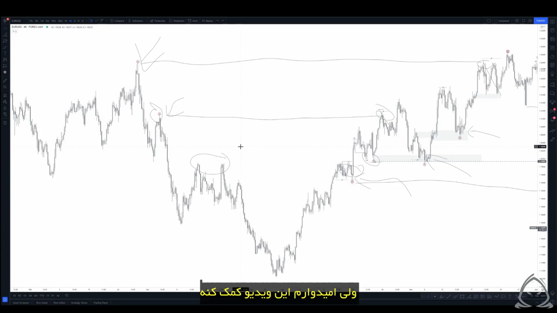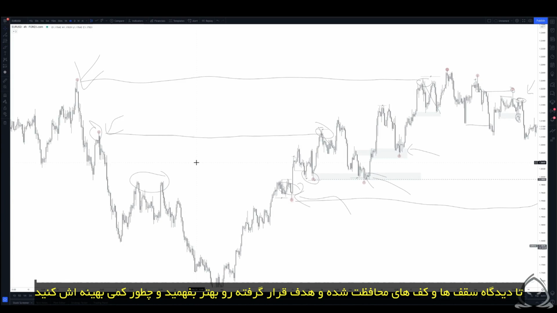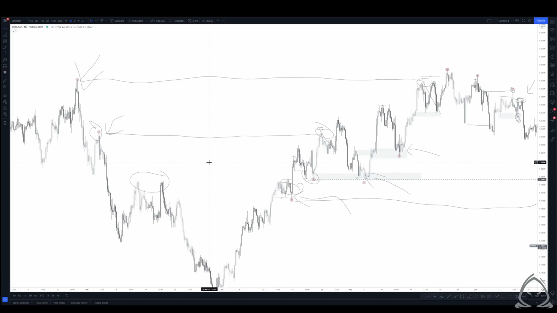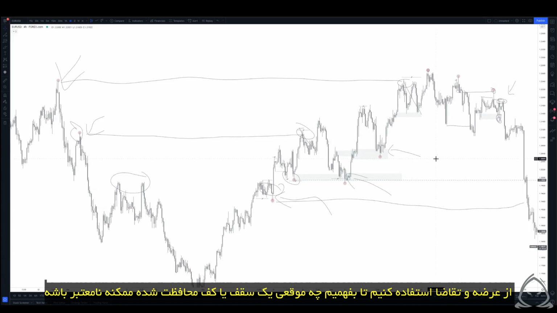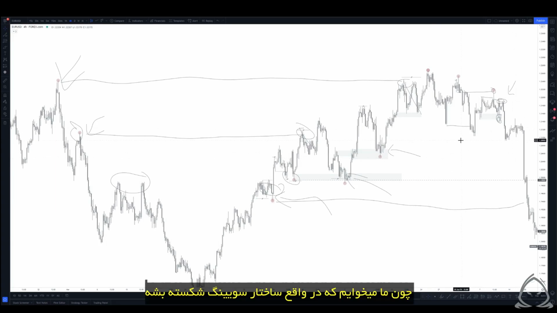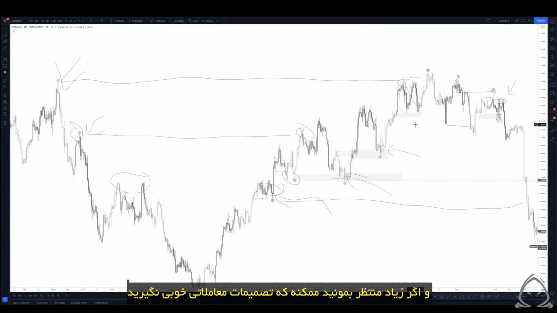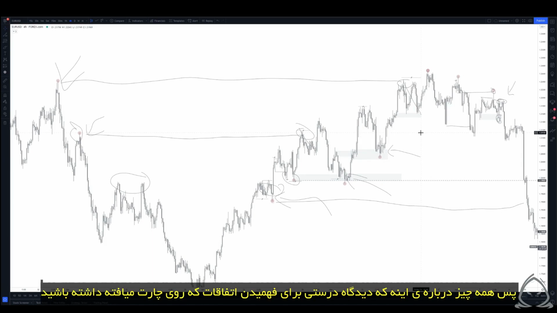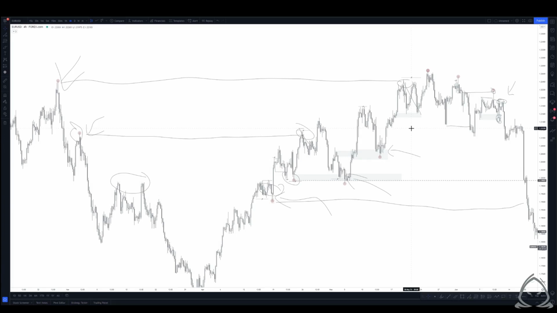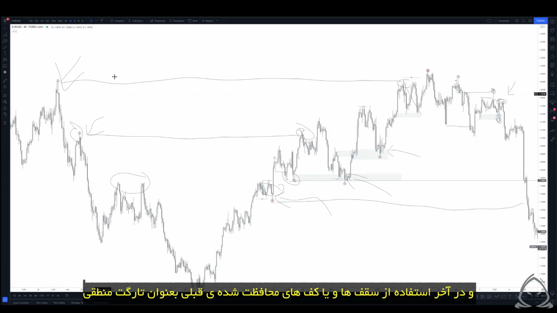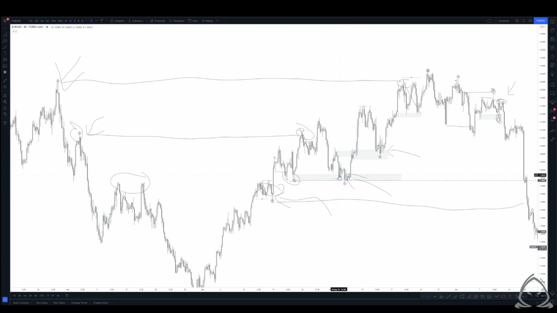But I hope this video helps understand the concept of protected and targeted highs, how we can refine them a little bit further, how we can use supply and demand to begin to understand when a protected high or low might be invalid, because we want to see that swing structure actually get broken. But as we know, there can be a lot of distance between swing structure being broken, and if you're sitting on your hands for too long, you end up making poor trading decisions. So being able to have that insight as to what's happening on the charts so you can actually make trading decisions is what it's all about. And then finally, being able to use previously established protected highs or protected lows as logical target points, from an internal and external range liquidity standpoint.